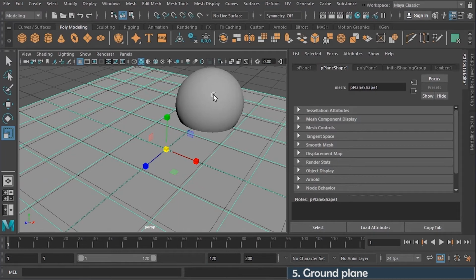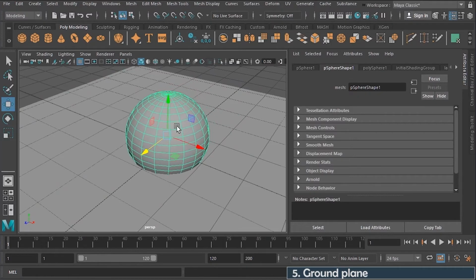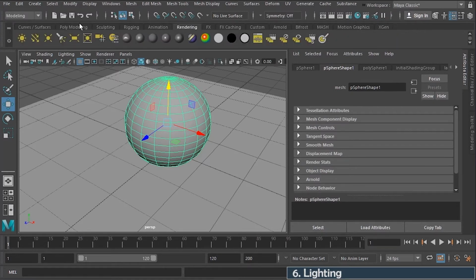Now I can select the sphere again, and using the Translation tool, a Move tool, bring it back to the center, and maybe move it up a little bit so it looks like it's resting on the plane. So I have something that we can start lighting with. To start lighting, I'm going to go to the Rendering tab. So I'm using a different tab now. I'm going to Rendering, and I'm going to click on the third button in, which is a point light source.